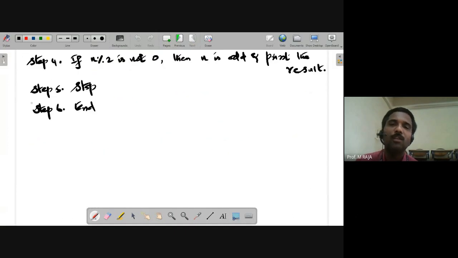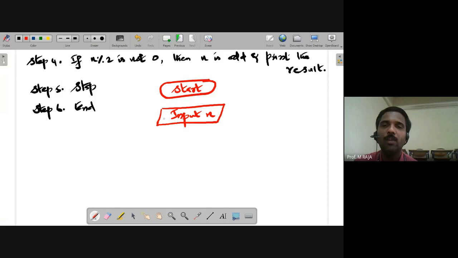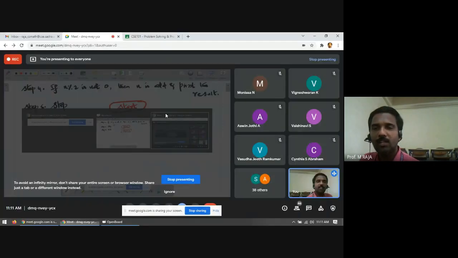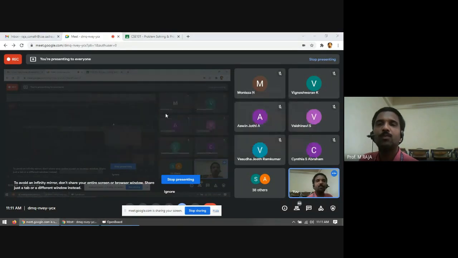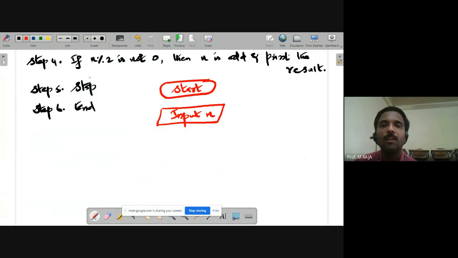This can be drawn as a flow chart. The simplest way we can write here, for example, start. This will be drawn with the oval symbol. Then we need to get the input value, for example, input an integer n. This will be drawn in the parallelogram. We need to read the value of variable n. Then we need to check if n is actually divisible by 2, so apply the modulus operator. In the last class we have explored the purpose of the modulus operator.